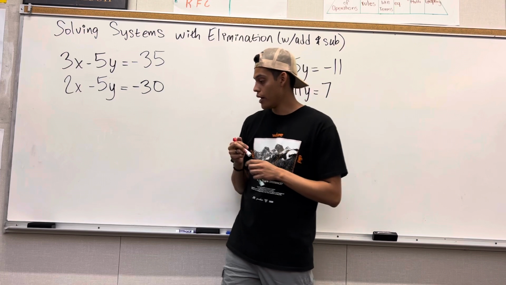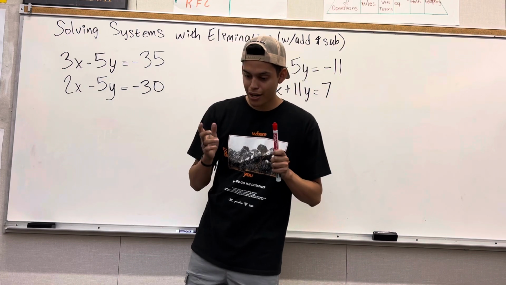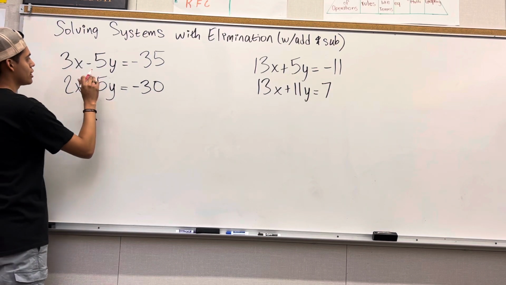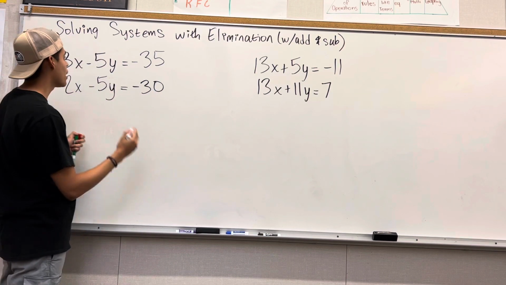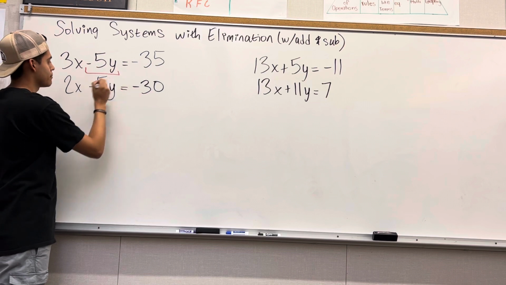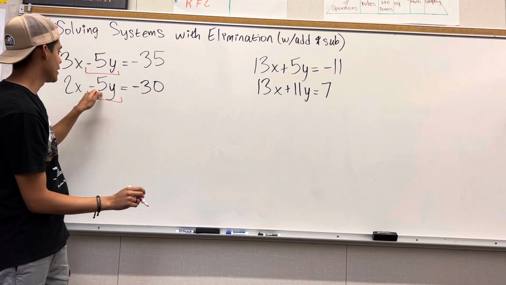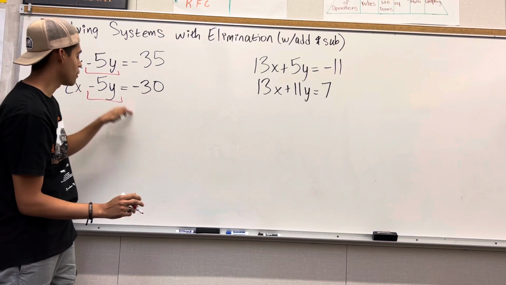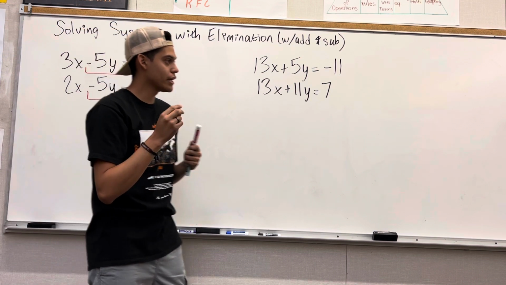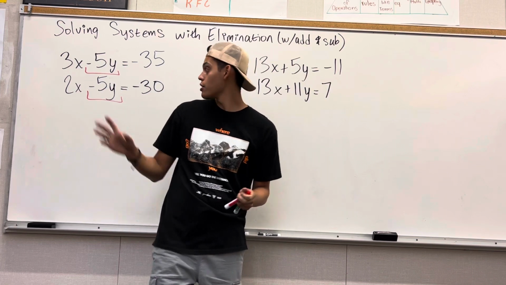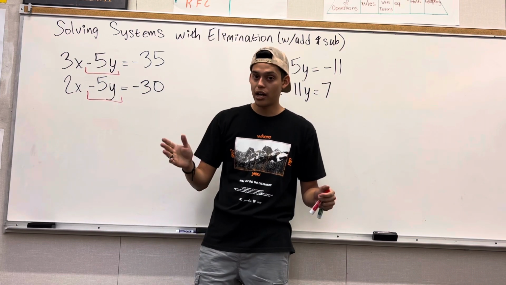All right, so when you do subtraction, you're looking for two, either the x's or the y's, that are exactly the same. That's when you know you're going to do subtraction. So we see this negative 5y and this other one that says negative 5y as well. That is basically your clue of like, oh, I should do subtraction in this case. So when you see that, just think of subtraction, okay?